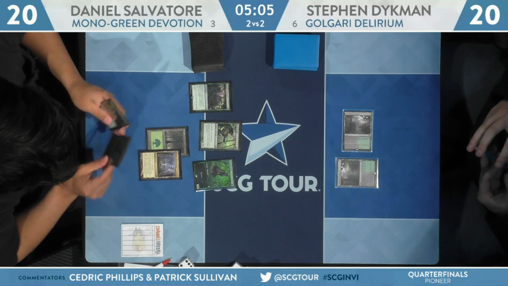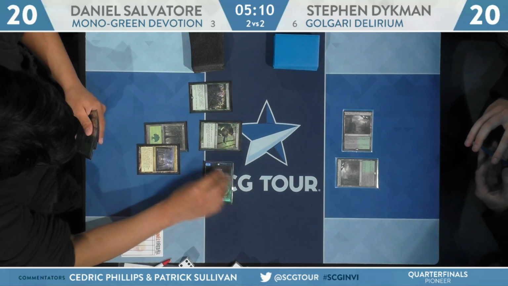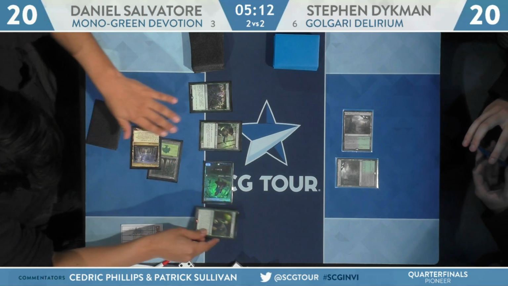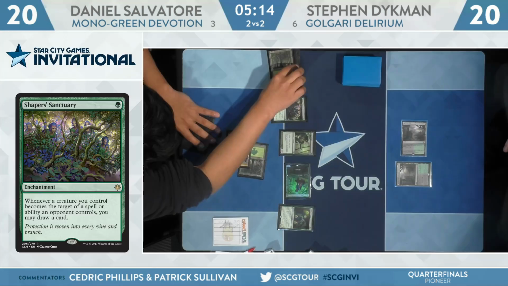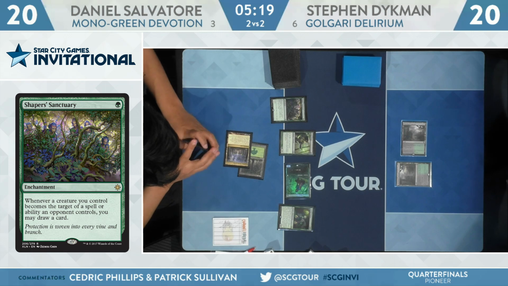Looks like another Woodland Cemetery there for Steven, so he is off to a very, very slow start. Remember, Dykman's deck list does not have Llanowar Elves or Elvish Mystic or Once Upon a Time. That's a Jade Light Ranger. That's a Forest. That's a Nykthos. Those are headed to the grip. Jade Light Ranger just a 2-1.